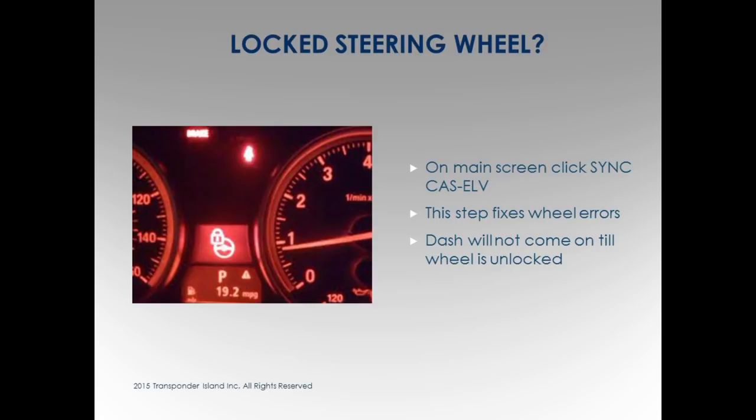With that software, if this comes up when you're programming a key to the car, remember the what-ifs that can happen? This is a what-if. I programmed the key to the car, they didn't have a key, I stuck it in the ignition, and it didn't do anything. Without this coming unlocked, the ignition isn't going to come on and the car's not going to start. The steps are: put the key in, unlock the steering wheel, start the car. I can't unlock the steering wheel right now because for some reason they're not talking to each other.